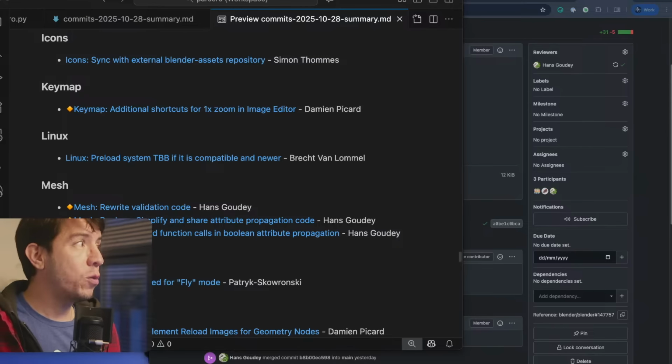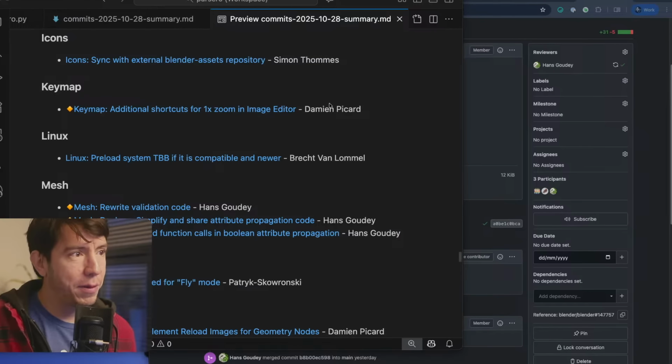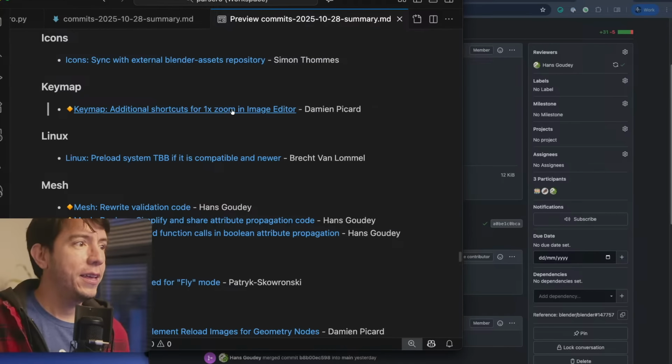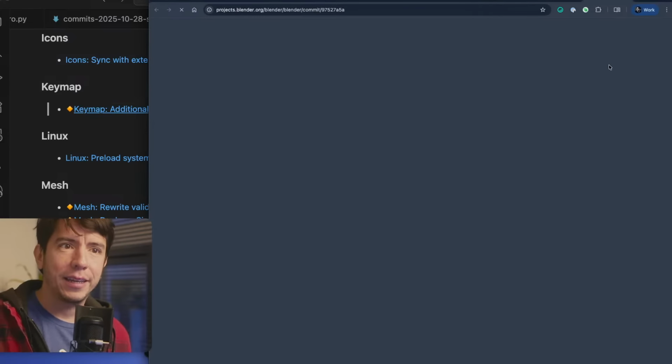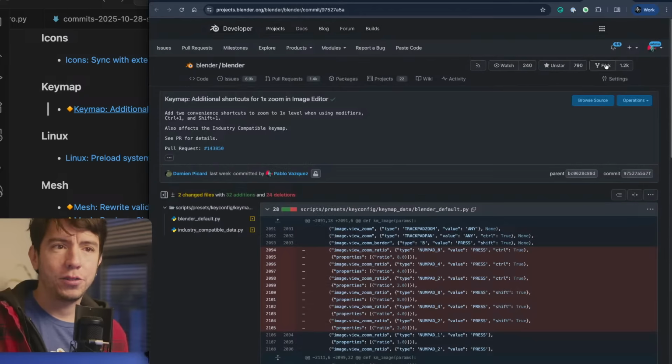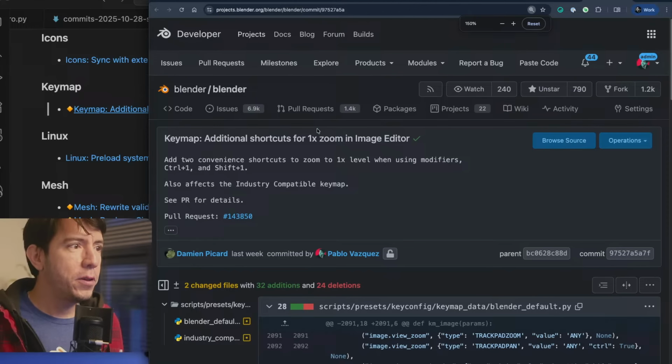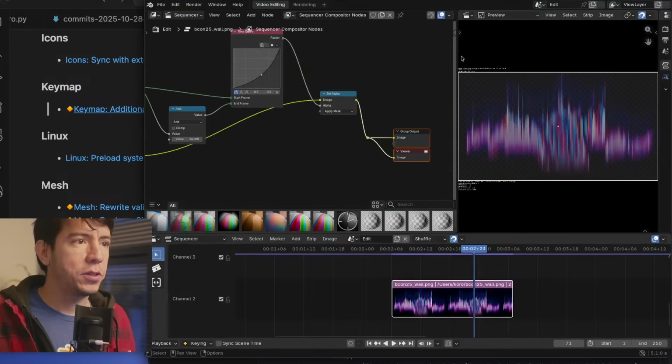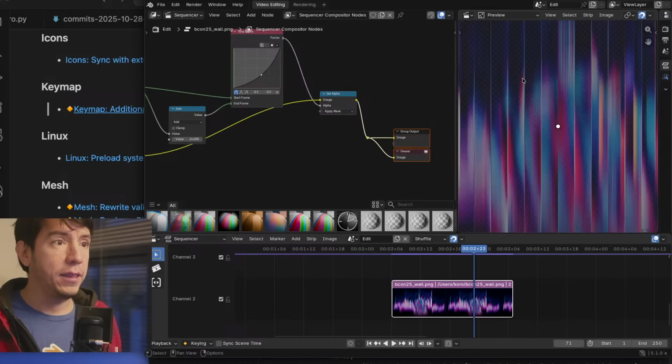Icons changes, keymap. This is a quality of life change in the keymap, also by Damien Picard. This is a very small change, but you may have run into this issue a few times. So you know how when you're in the image editor, you can zoom in and out.